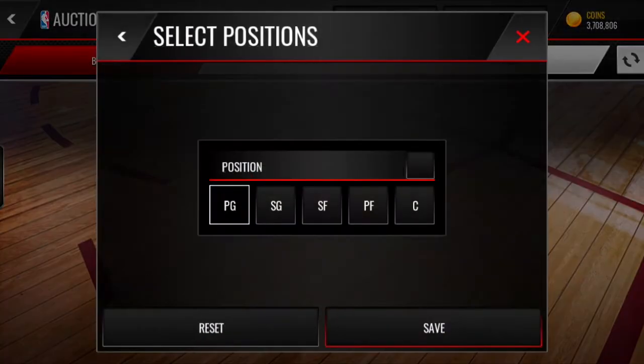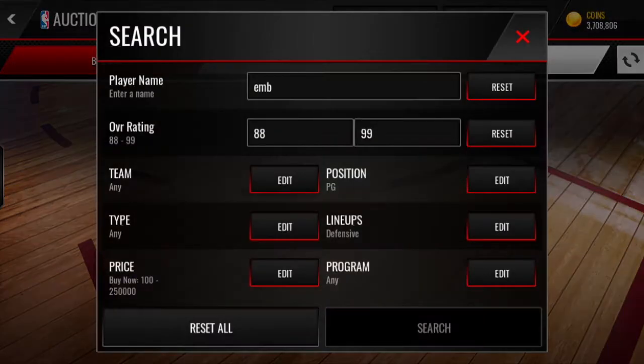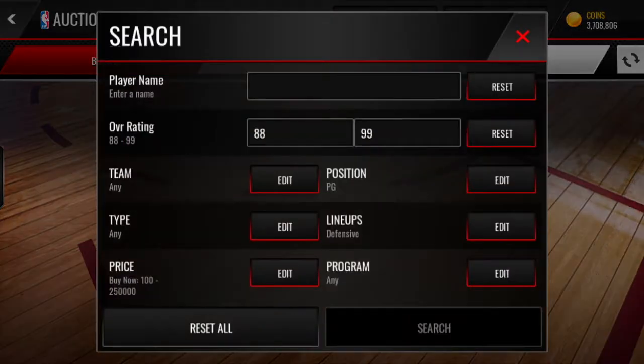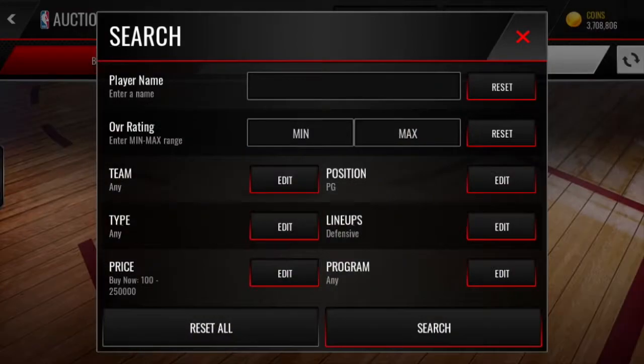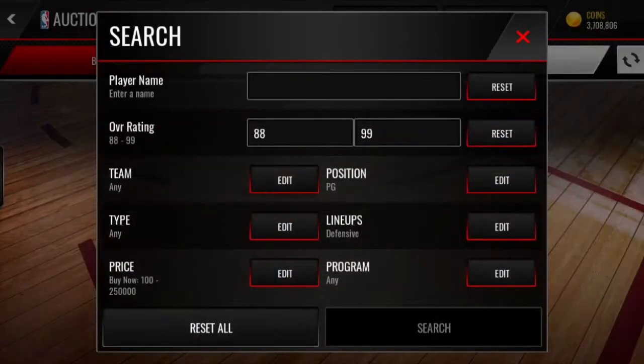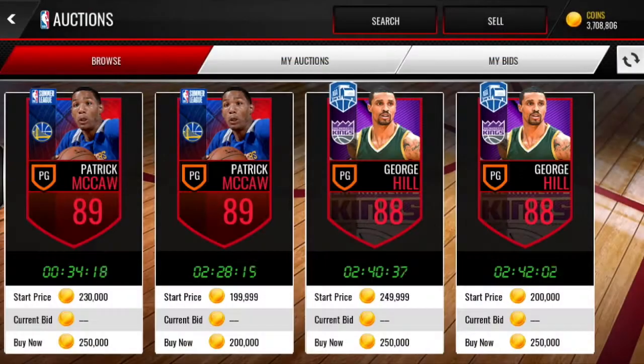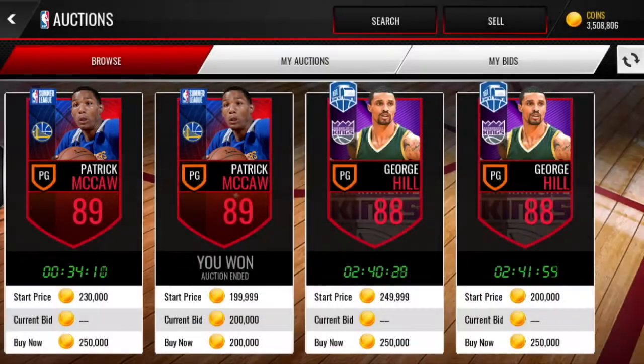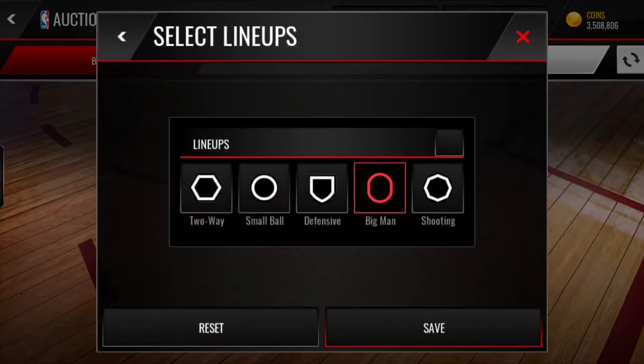I did think we spent a little bit too much, but it doesn't really matter. I put all the coins on here anyways, the whole 6 mil. Let's go with McCall. I don't want to go with McCall for some reason. We can't go below an 88, so let's go with who has better stats. McCall does have better stats. So let's go with McCall. Then let's go to the big man.